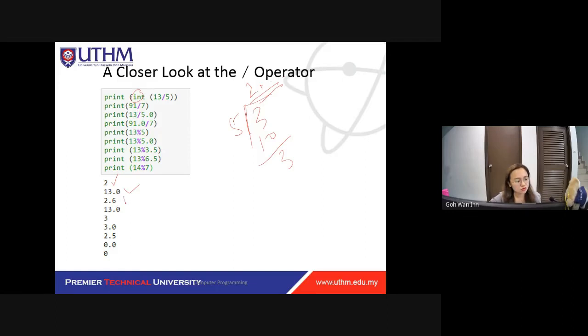That's why you get 2.6. Just now with integers you got 2, but with a floating number you get 2.6. This is the difference. With integers, it takes only the integer part. Even though it is 2.6, it takes only 2. It will not become 3. You only take the front. Even if you have 2.95, it will not become 3. You only take 2.